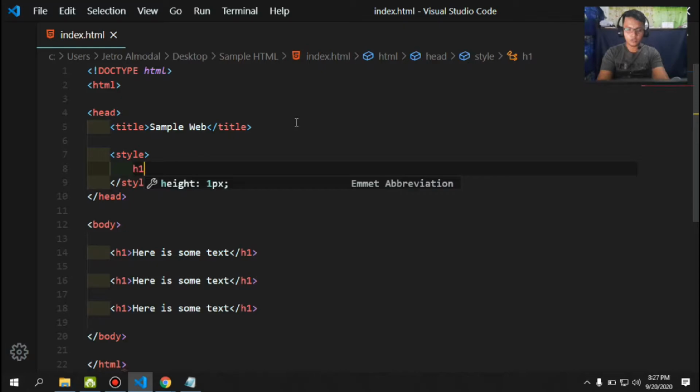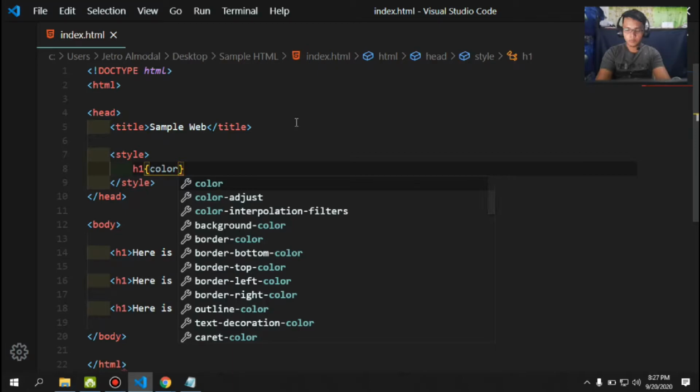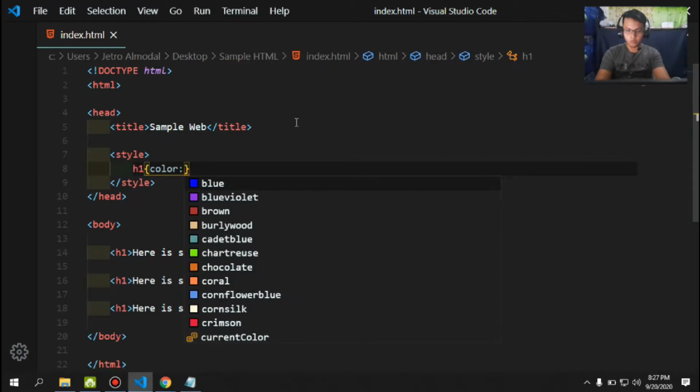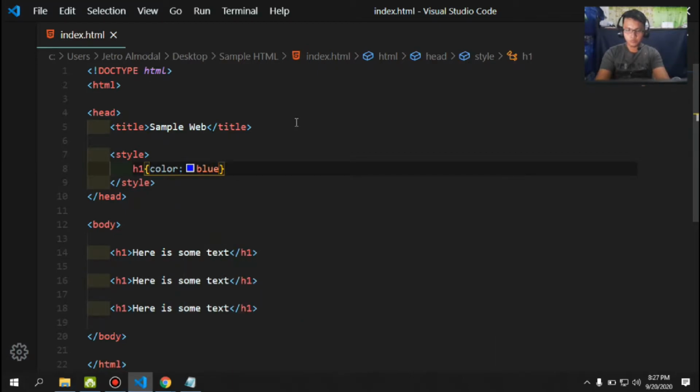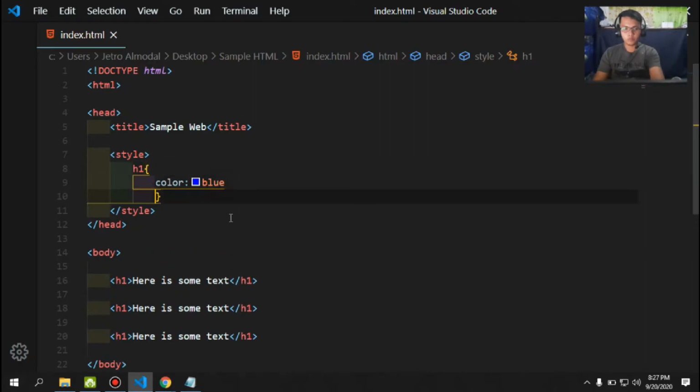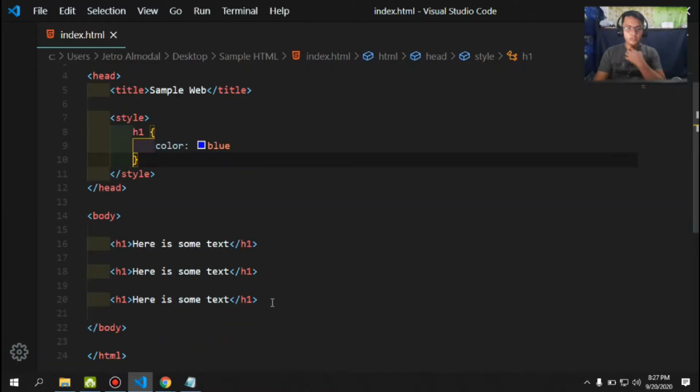Maglagay tayo ng H1. Then color blue. So, may tatlo tayong H1 element.